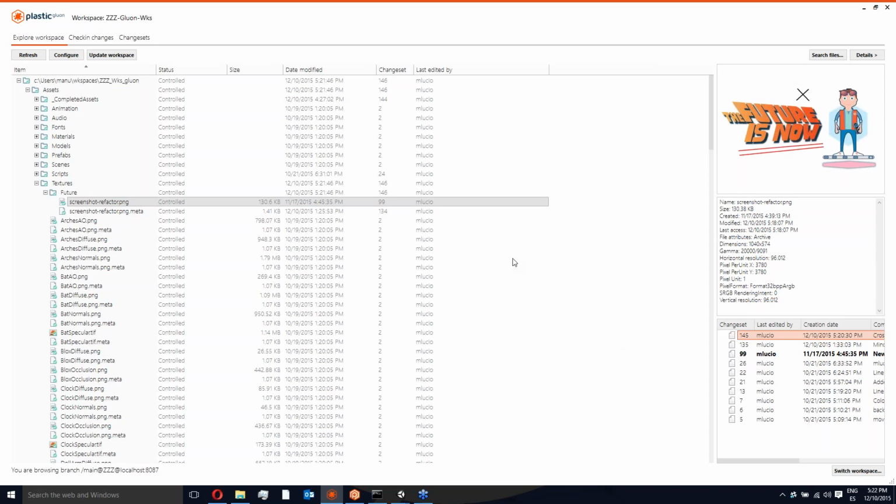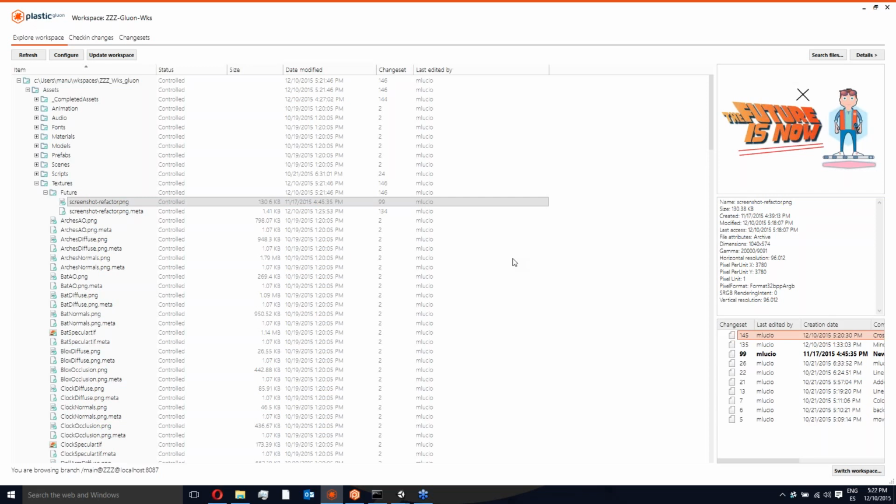Different developers using the regular Plastic GUI will be able to create as many branches as they want without any problem. But artist people working with Gluon, even if they are using Unity, working with a Gluon workspace, will be forced to work in main. And that's all.